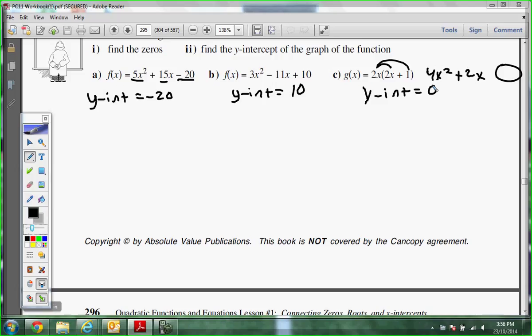Okay, so now what I want to do is find the zeros. It's kind of ugly here, but I notice they all have a what in common? 5. So let's take a 5 out and see if I can factor it easier. Plus 3x minus 4. Multiples of 4, there's 3 apart. 4 and 1, so it's going to give me x plus 4, x minus 1. So what are your zeros?